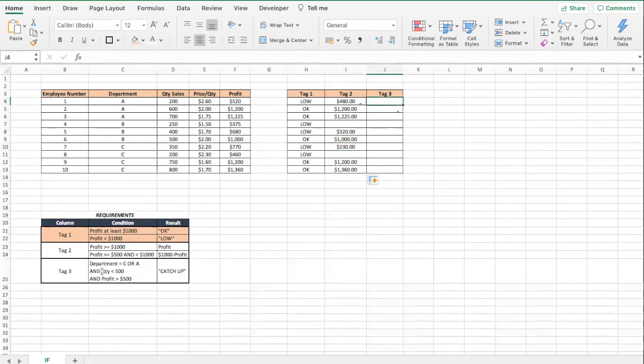Now let's go ahead and check our tag 3 column. The requirement is, if the employee's department is under C or A, and the quantity of sales is less than 500, and the profit is greater than $500, then let's tag them as for catch-up.